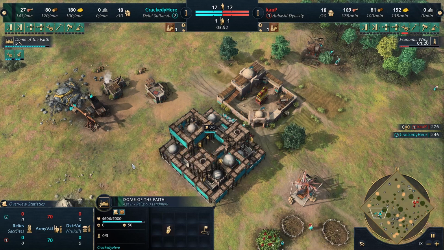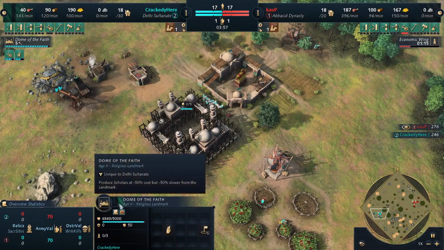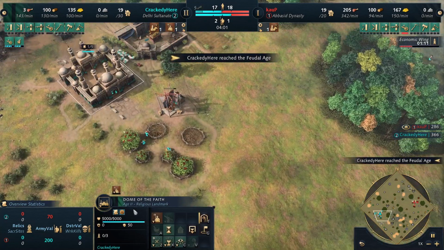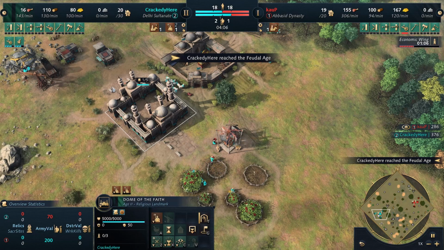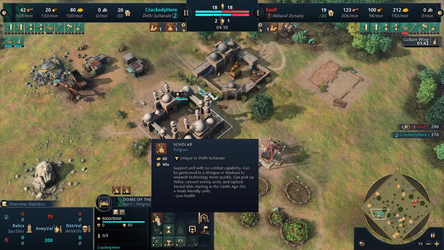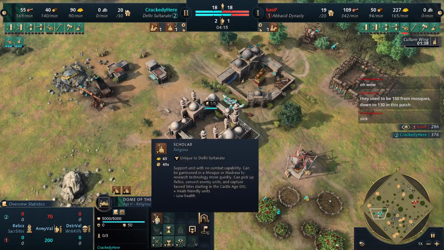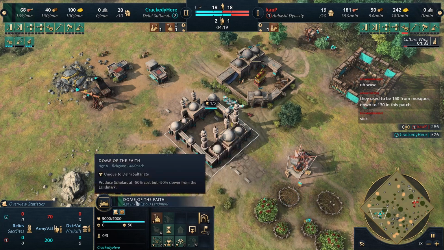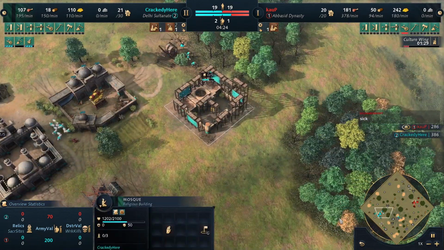Still 100 gold? Scholars were never 100 gold, though. We'll have a look. 65, there you go. Yeah, they did get buffed. They went down to 130. That's right. That's why I was like, I want to say 130, but I didn't want to stick my foot where my mouth was until I was sure. But obviously that means now with the Dome of Faith 50% off, you only pay 65 gold. Now the trade-off is that you are waiting 45 seconds. If you built a mosque instead, you'd only be waiting 30.